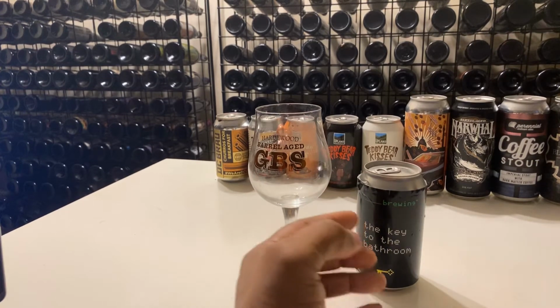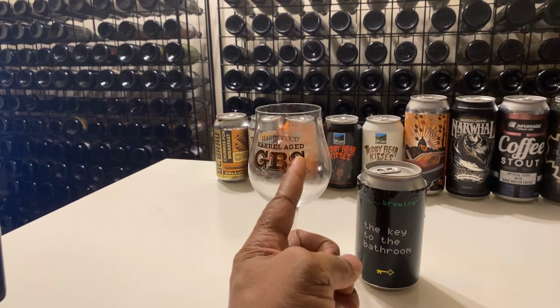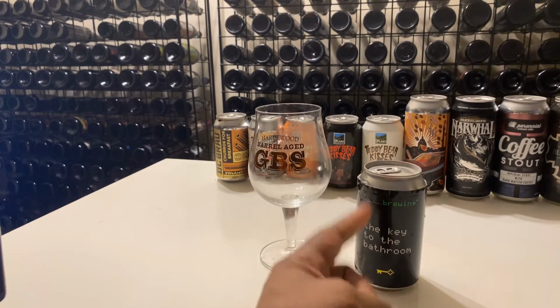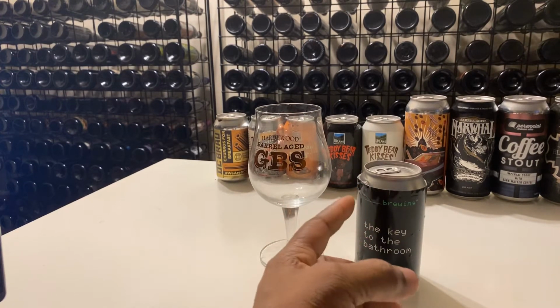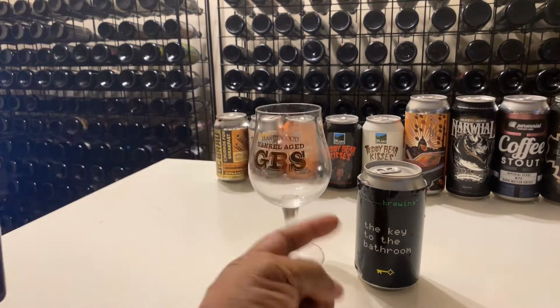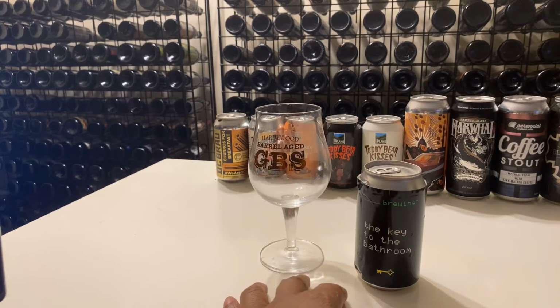This is an American Imperial Stout by Blank Brewing. Well, it's brewed for Blank Brewing by Dorchester Brewing by way of Boston, Massachusetts. Well, Blank Brewing is in New York. Dorchester Brewing is in Boston, Massachusetts. And this beer weighs in at 10% ABV.